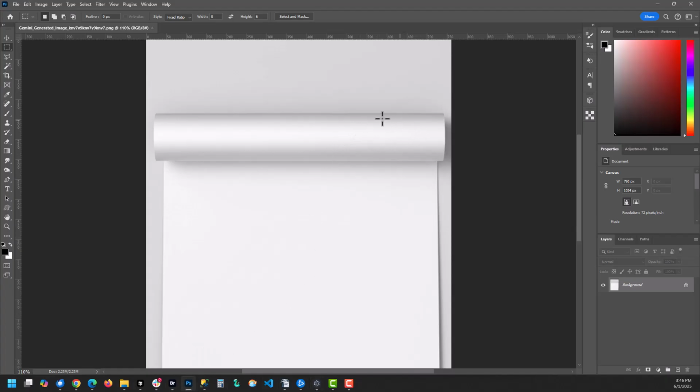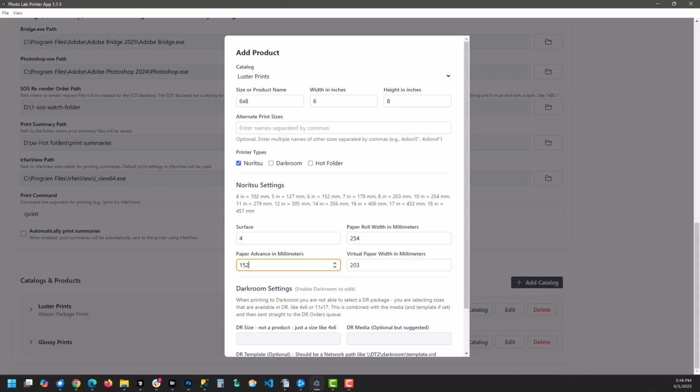So here is the roll. Let's pretend this roll is 10 inches wide. It's unrolling the wrong way, but that's okay. The way this is going to fit is that the 6x8 is going to fit something like that. This is the virtual width. You want to pretend that you have a roll of paper that's 8 inches wide, and then the feed length or the advance is the other dimension. This is pretty easy when both dimensions are smaller than the roll width that you're going to use.